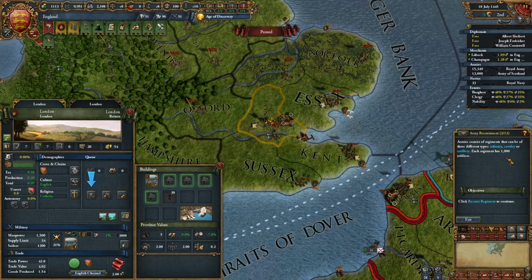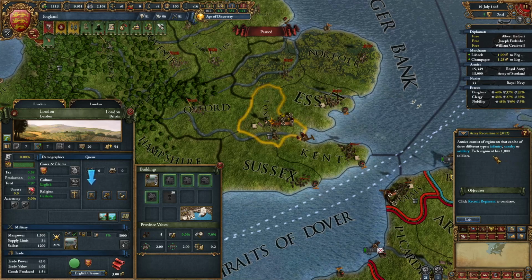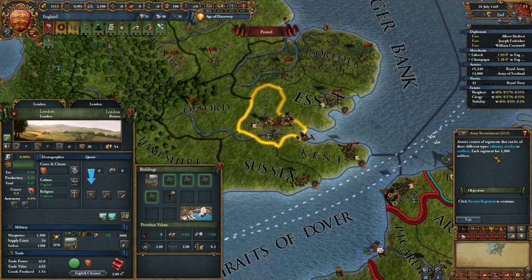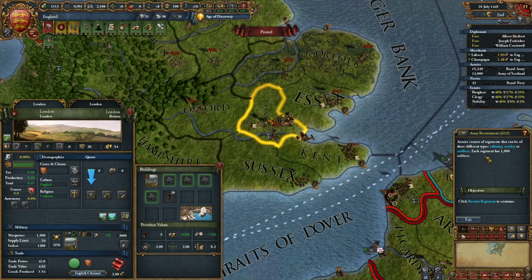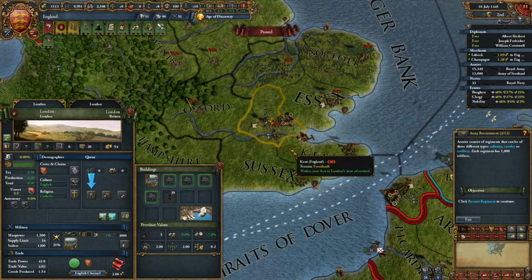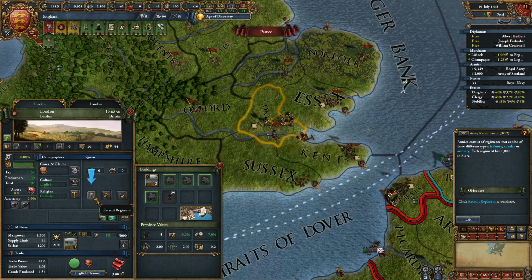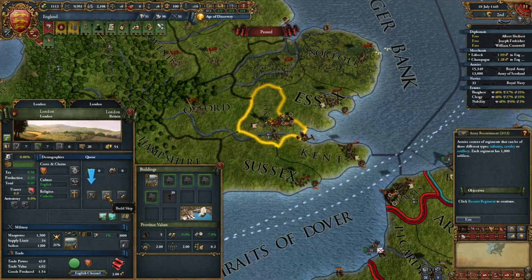Armies consist of regiments that can be of 3 different types: infantry, cavalry, or artillery. Each regiment has 1,000 soldiers. Okay. Click the Recruit Regiment button.